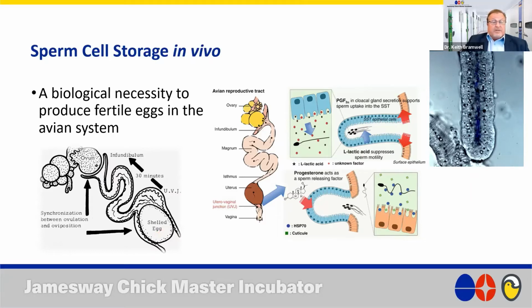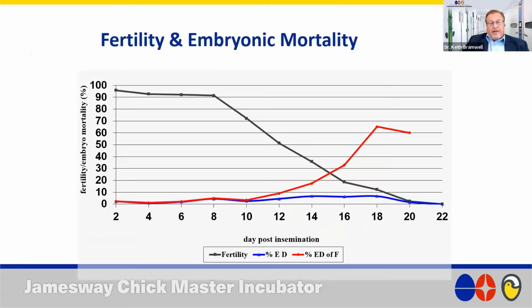So the fact that they're storing sperm and having it readily accessible allows us to have somewhat constant fertility in our flocks. However, if there's infrequent mating, we will have sperm that has been stored for an extended period of time being used to fertilize the egg. This is just a bit of data from a bigger collection that I gathered a number of years ago. This is our fertility line, and these are days after a single mating. We can see after about 8 days, our fertility begins to drop. But like all the literature says, we can get fertility out to 18, 19, 20, 21 days.